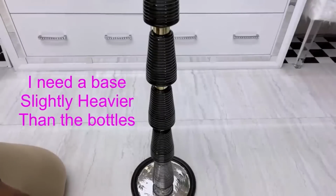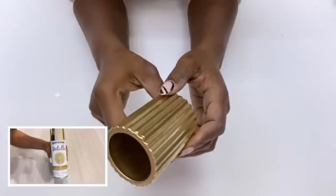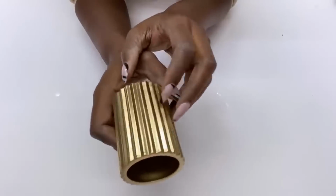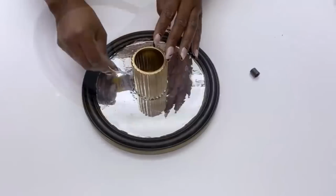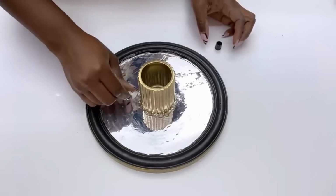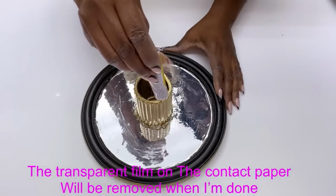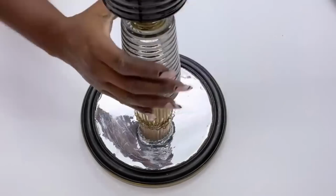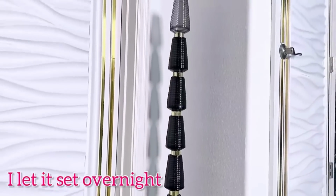As I was doing this, I remembered that I needed a heavy base that's going to hold this lamp. So I'm going to use this candle holder from the Dollar Tree, spray painted gold, and then attach it to the base before then gluing all the bottles to it. I let this set overnight and it turned out strong and sturdy, and this is what it looks like.